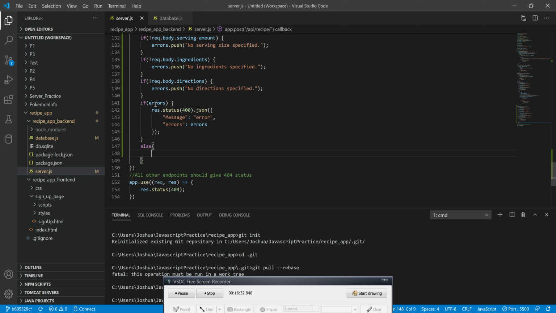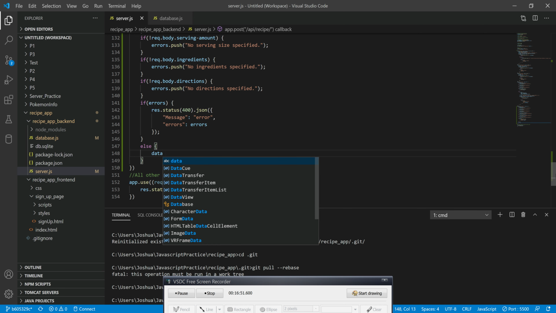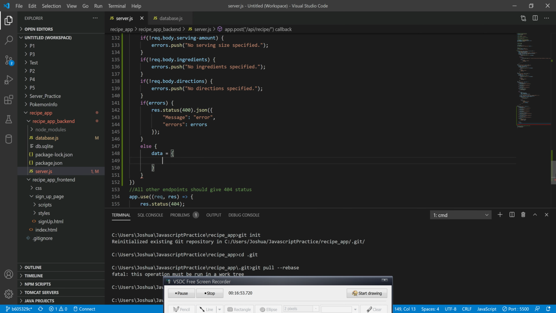So let's go else. Basically else means if this if statement was not executed, then we go to this automatically. So if there is no error, that's what this else statement means.